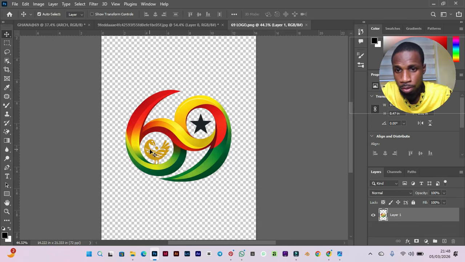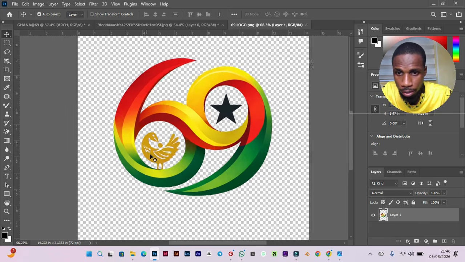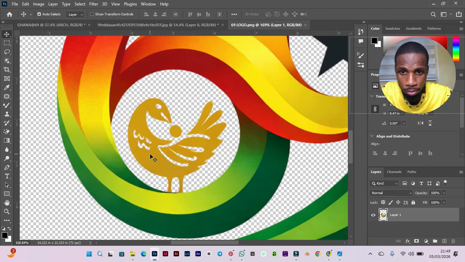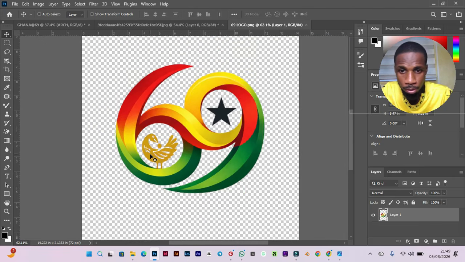I used the Sankofa bird, as you all know what the Sankofa stands for: going back. It tells us it's not a crime to go back for something that needs to be gone for. So it's very important that we get the meaning of that.